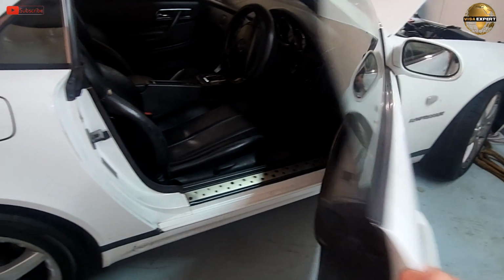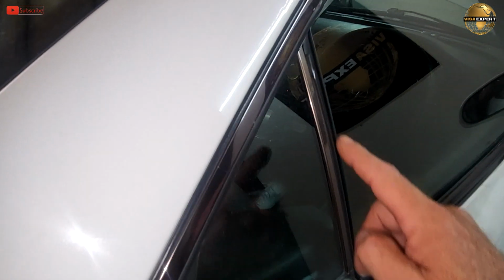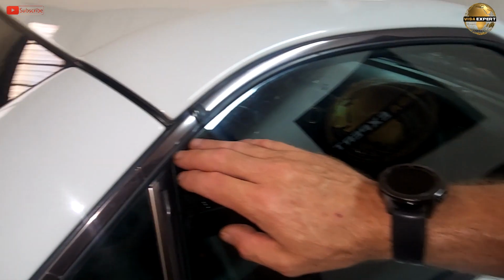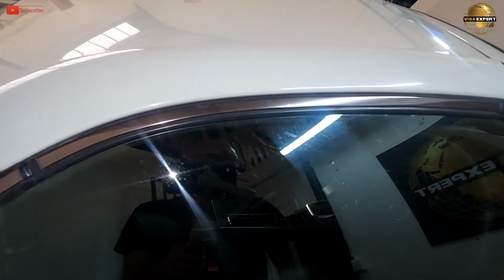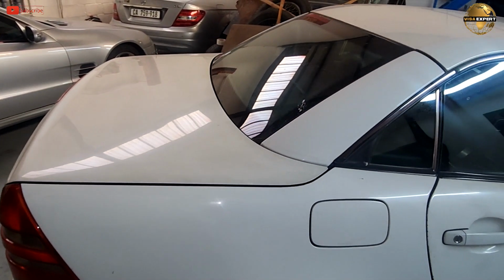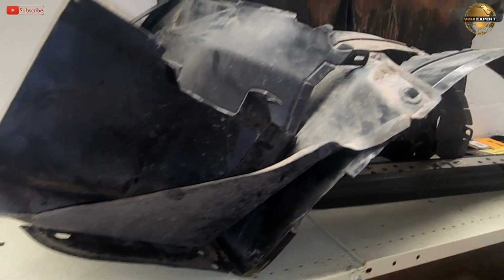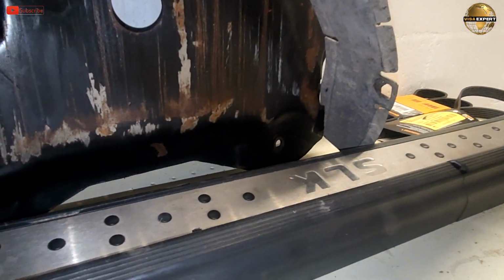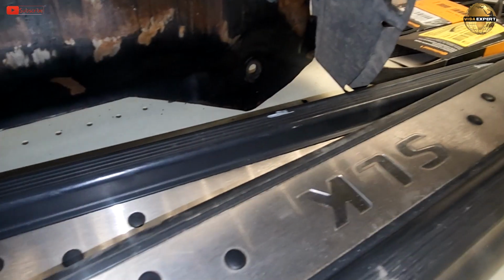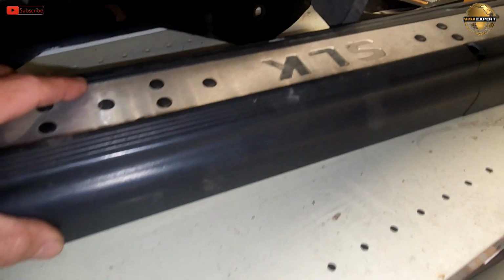Fix the door. So now she closes without funny noises, and the gap for the window lines up nicely. Sorry, she's dirty again. I've been driving. We found out that the fuel gauge doesn't work. The fender liners, the bottom tray. I bought new side skirts, but they need to be fixed a little bit. They are in better condition than mine. Not side skirts, dorsals. Dorsals.